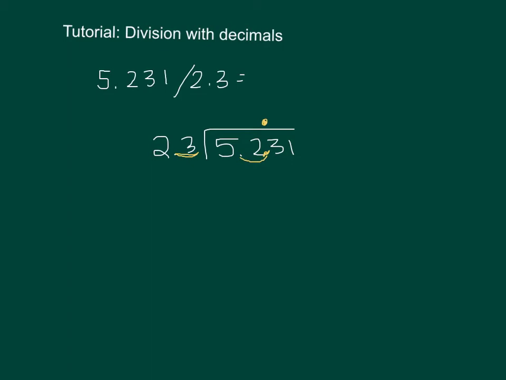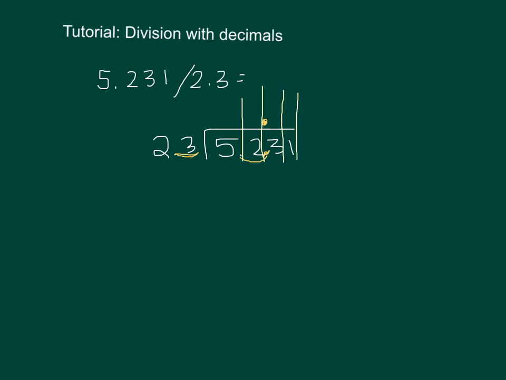So first off, make sure you do your gel cells. If you are not using graph paper to divide, then make sure to draw your gel cells here. And what I've been noticing as you guys have been dividing, that some of you kind of divide off to an angle like that, and one little spot off in the wrong place is going to throw everything off. So it's real important that you keep things nice and in line.